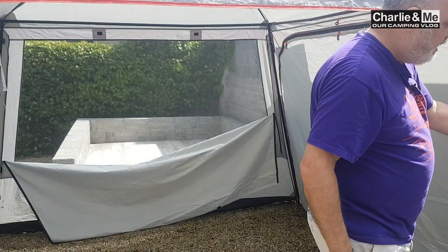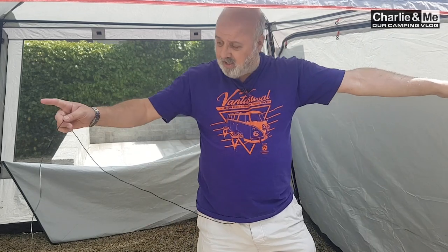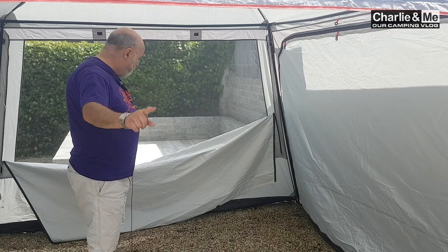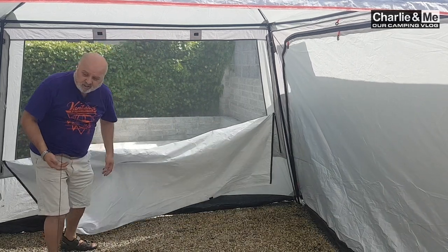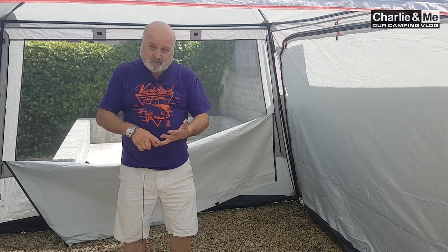So it comes with the normal wires or stay lines for tying it down on each corner. And then there's a peg in the center of each one as well. Window, that all tidies up. You can fold it and tidy it up. But in here, it's a gin palace. It's a playroom for the kids.